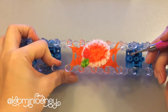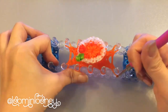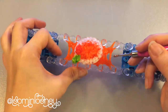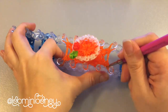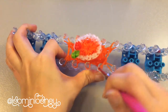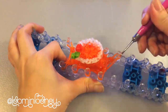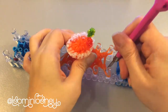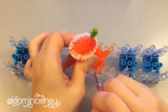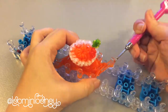From the 10 pegs, we're going to go down to 8 pegs. So from this peg, the upper 2 bands, again, should be these bands here, if you laid your sides down last. Lift it and bring it here. The lower 2 goes back here. Just do the same here. Upper 2 bands, lower 2.